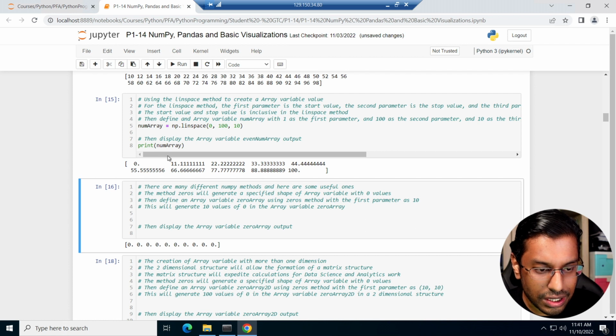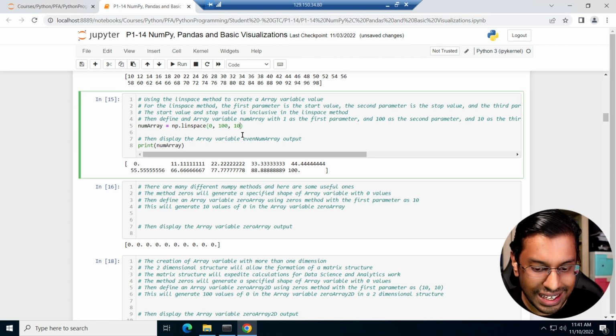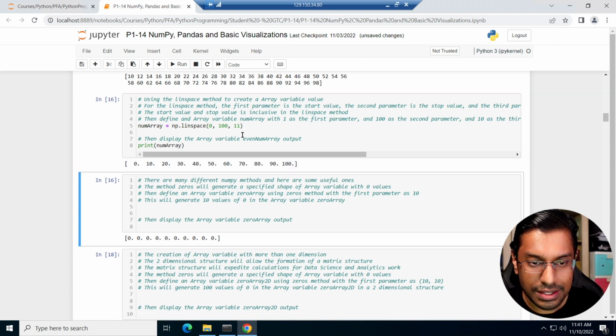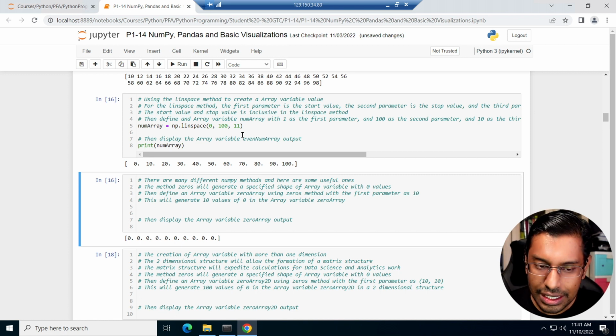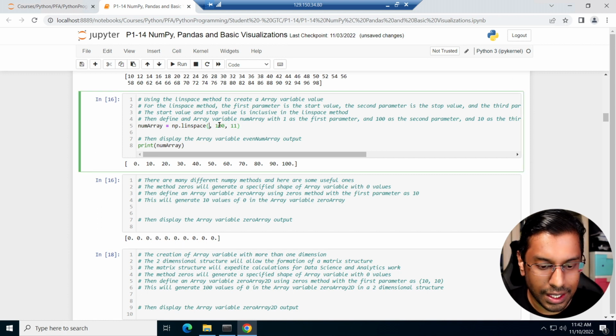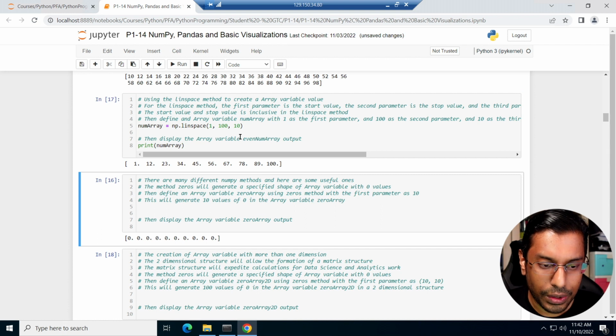Then you will see that actually this is 0, 11, 22, 33, 44, and you're taking 10 numbers, right? So it starts from 0. So actually you want 11 numbers. That's when it's 0, 10, 20, 30, 40. So all these maths, it's not that difficult, but you need to play around with these different values, right? So changing it back to its original values. Yep, this is what we're looking at.